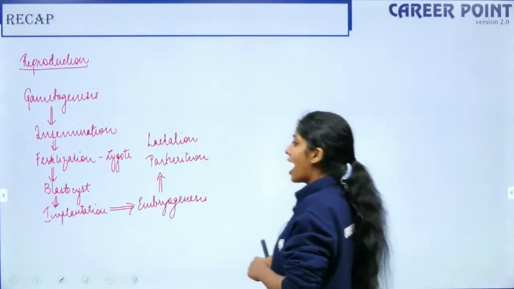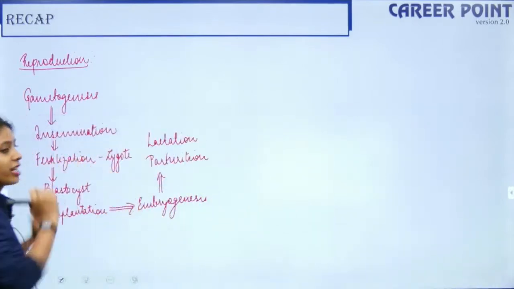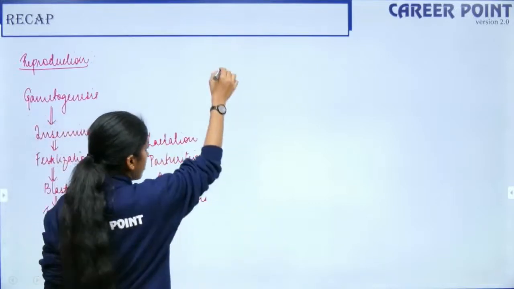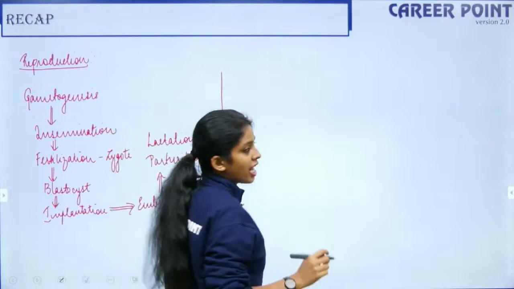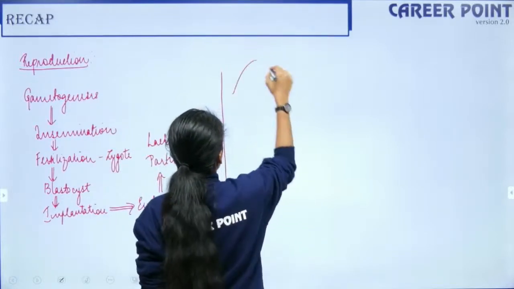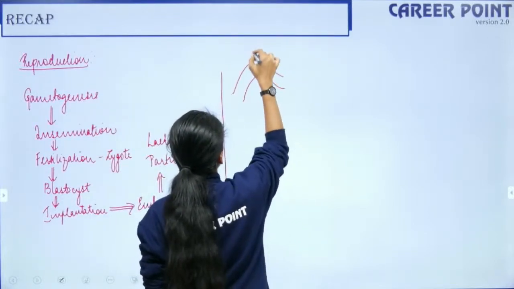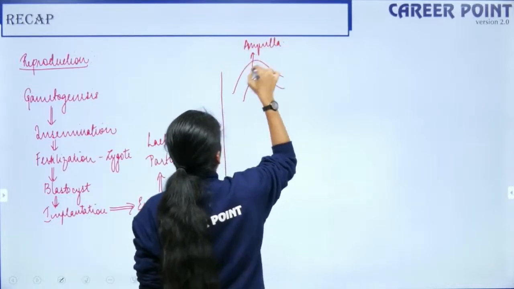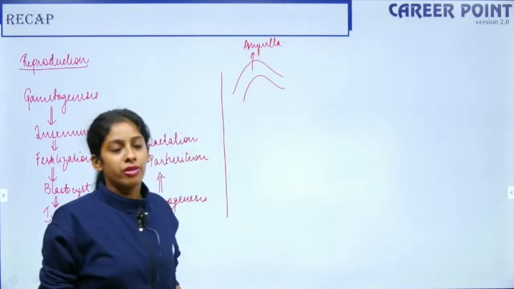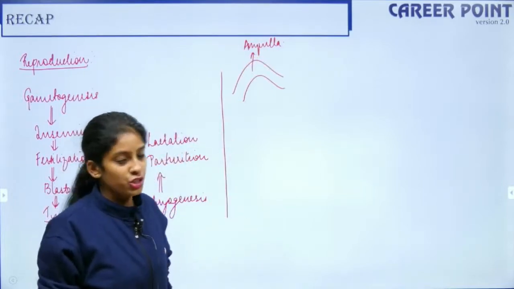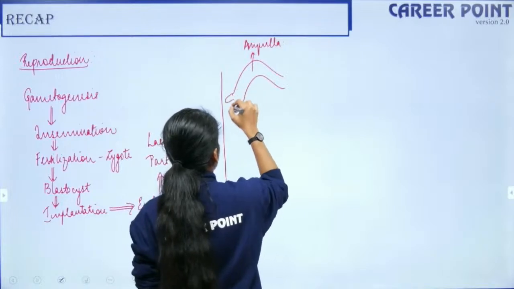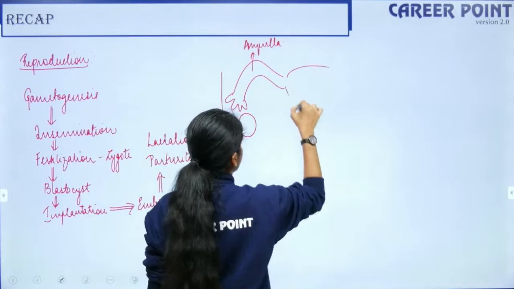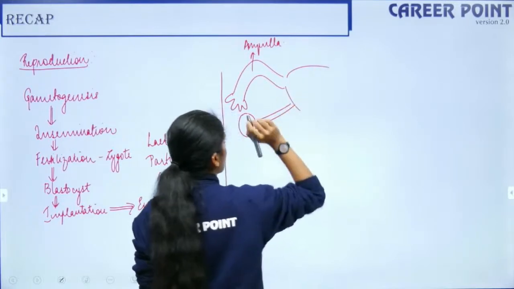Now I will start from this stage of fertilization so that you have a continuous story here. So how does fertilization happen? Fertilization happens in the fallopian tube, especially in the ampulla region. Here we have the infundibulum with the fimbriae. Here I have the ovary, and here is the uterus. This is attached to the uterus via ligaments.